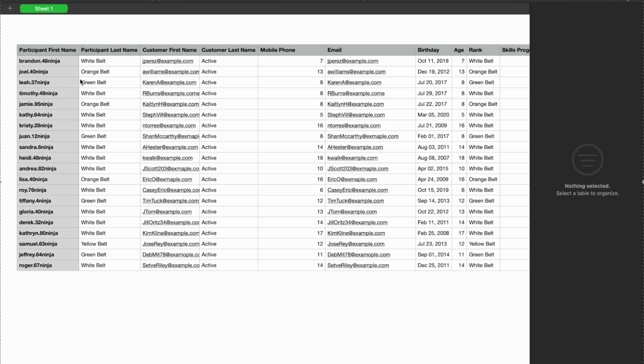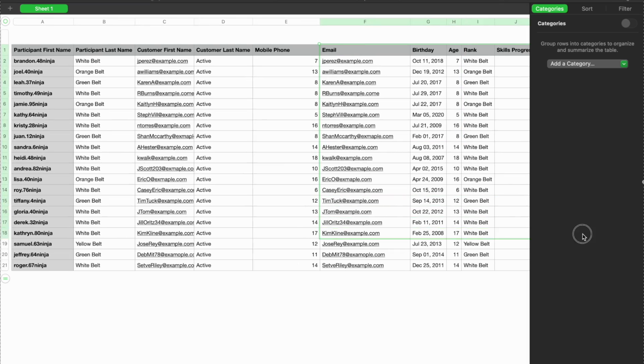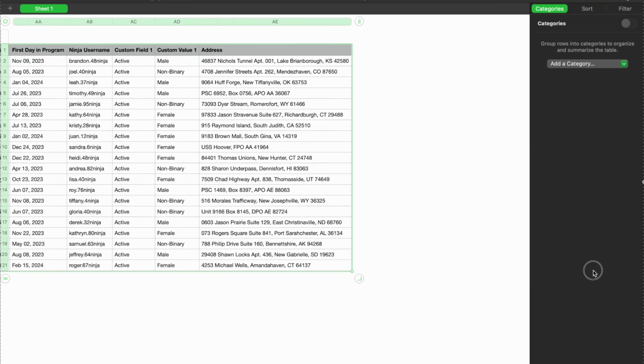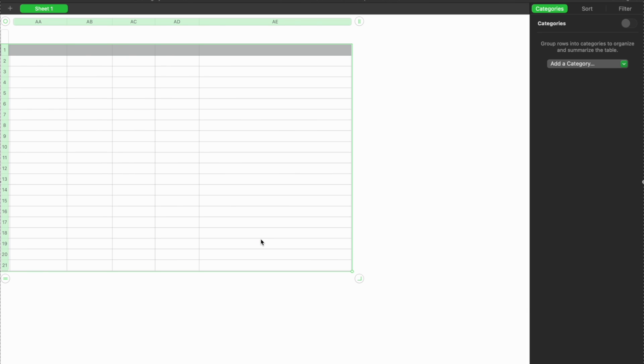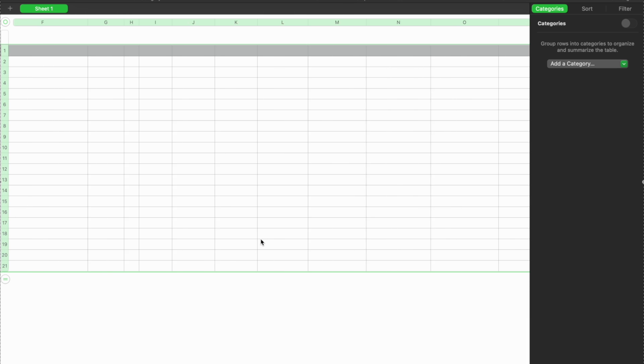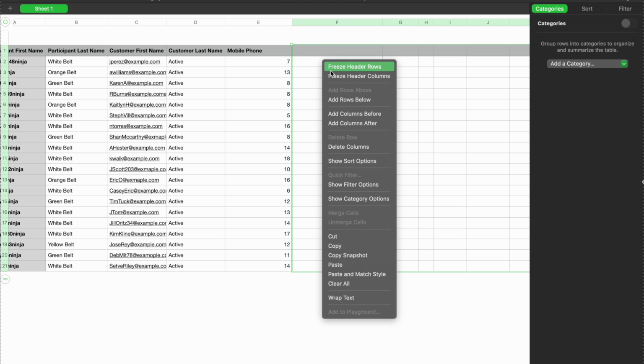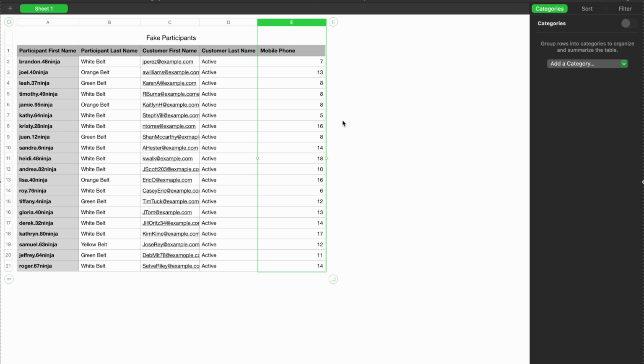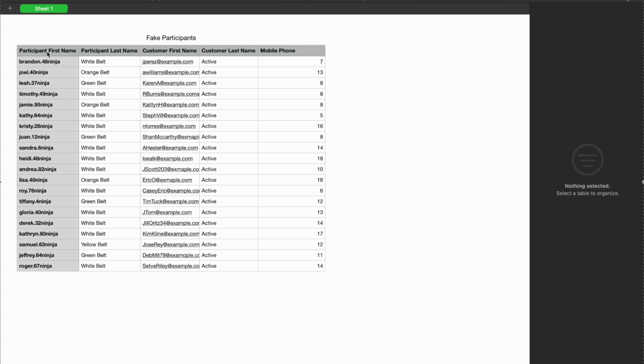All right, so now we should have our formatted data as username, the rank, the parent email, active or disabled, and the number of Ninja Bucks we want to apply. For the rest of this data, we want to select all and delete it. If you want, you can also delete the columns, which will also make it a lot easier when editing our CSV.